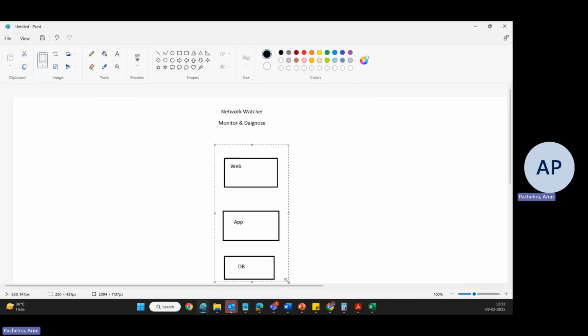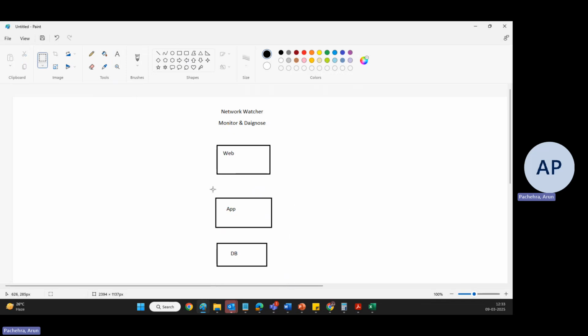It's pretty normal. This will help us understand how exactly Network Watcher helps us.